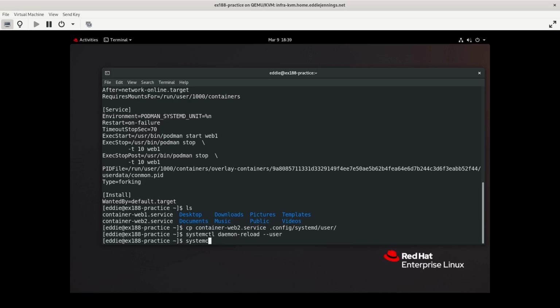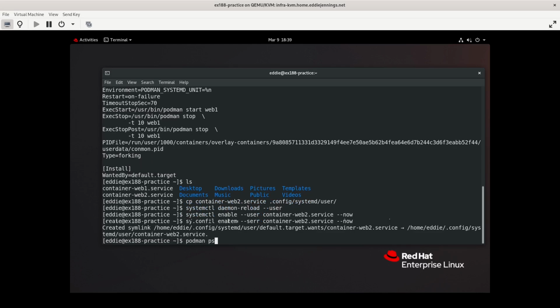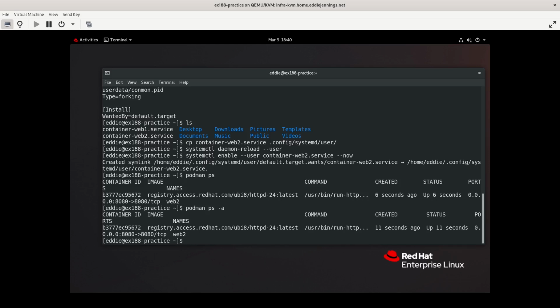All right, now systemctl enable --user container-web2.service --now, so that'll start it. All right, so let's look at podman ps. All right, and we have our container there. Notice it says created 6 seconds ago and 11 seconds ago.